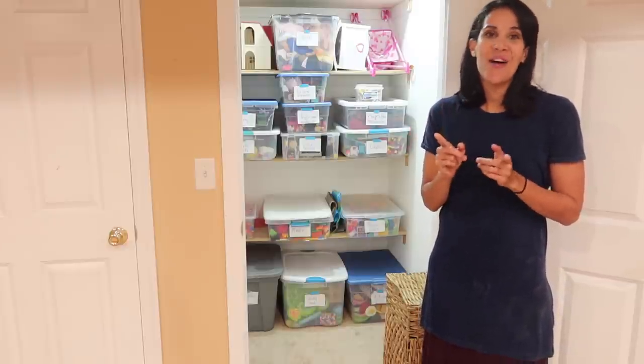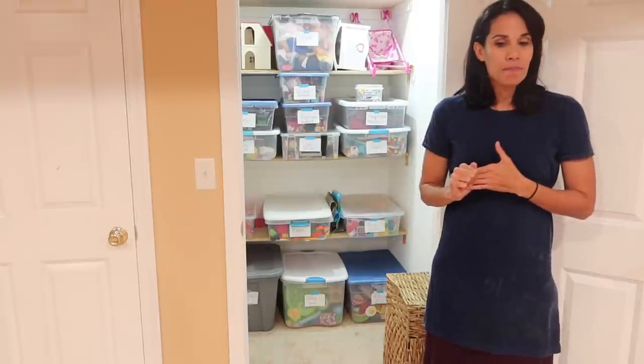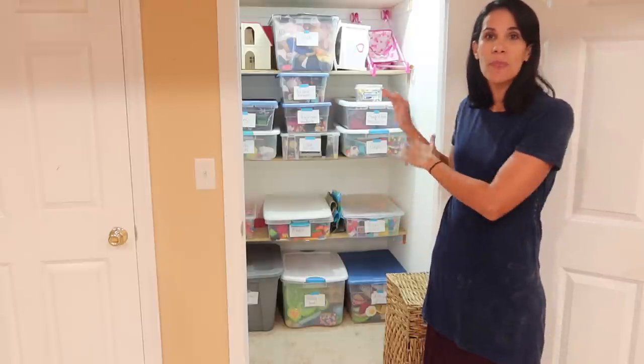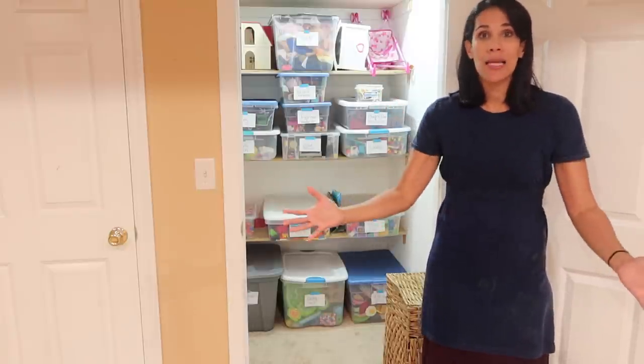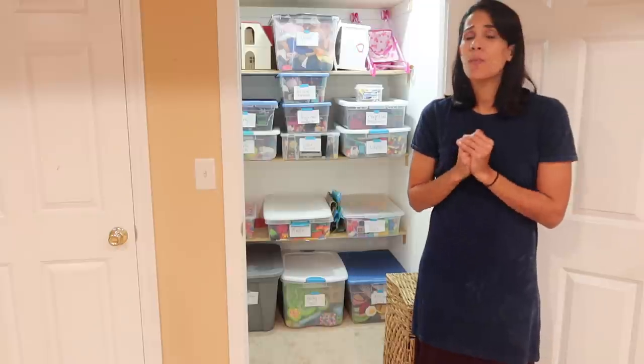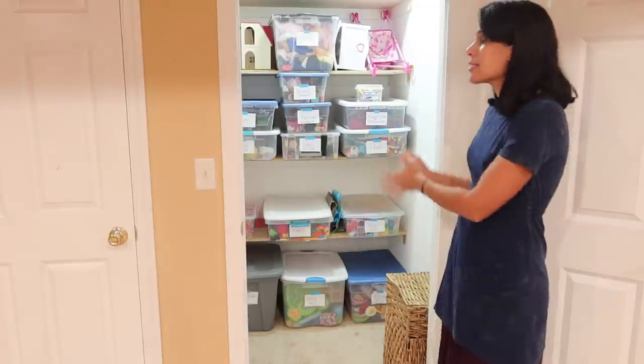Some of you are going to say, whoa, that's all you have for your kids? Those poor kids. But no, my kids are not poor — I think they have a little bit too much. I don't feel bad putting things in categories and having everything organized, because what I did feel bad about was having toys all over the place and begging my kids to please put their toys away, seeing them disrespect and disregard their toys. I didn't like that. That's why I created the system.